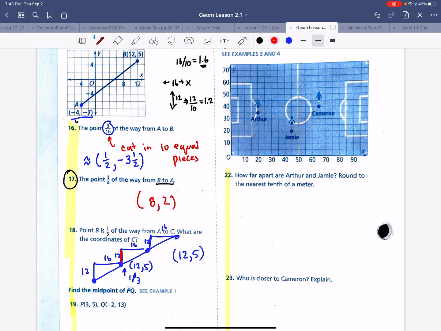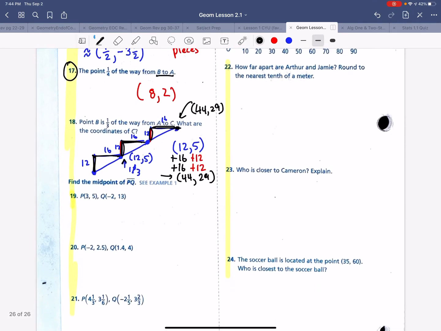So I want to go up another 2 12s. And in the y, I want to go up 2 more 12s. And in the x, I want to go over 2 more 16s. And this should tell me the coordinate I'm at, which is what they want. So I think I get 44. What do I get here? 24, so 29. And there's my answer. This should be 44, 29, because I've added 12 each time from -7. And from -4, I've added 16 each time for 1/3.